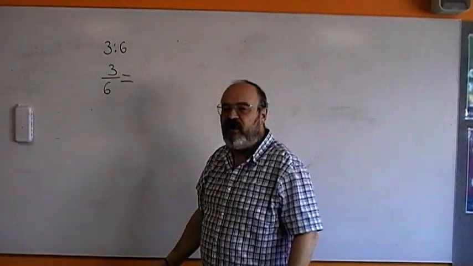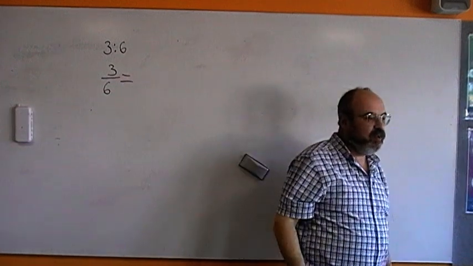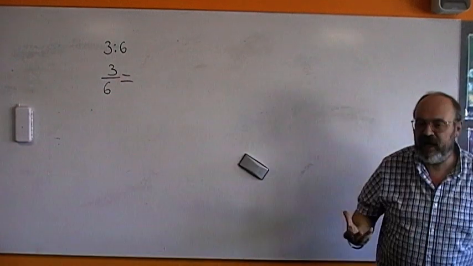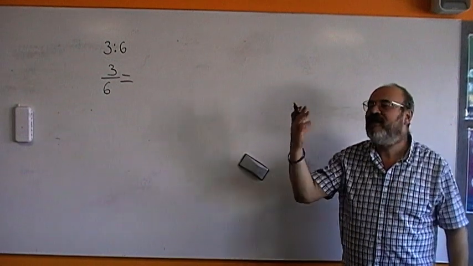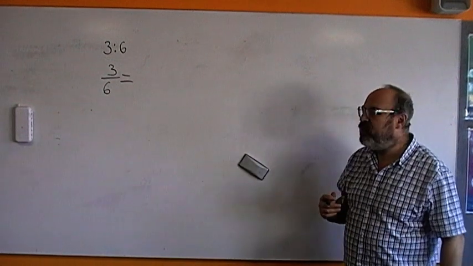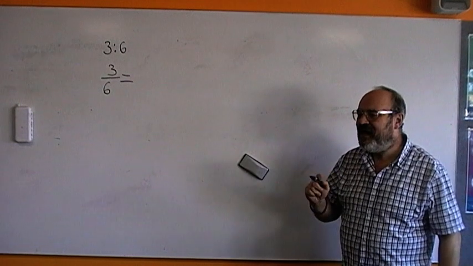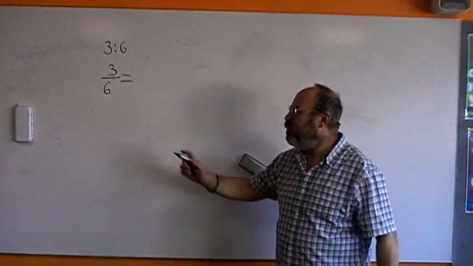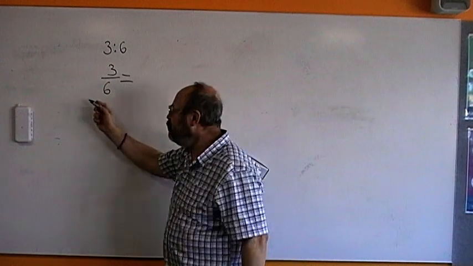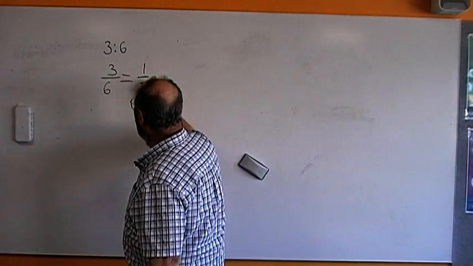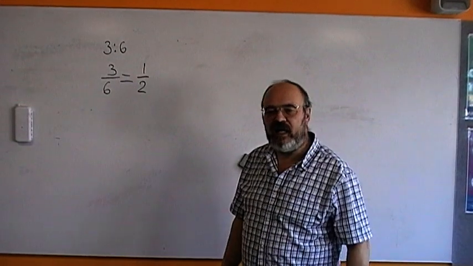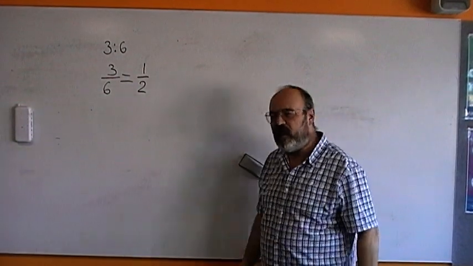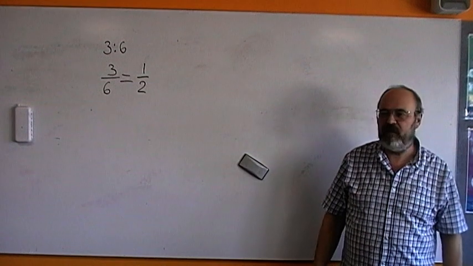So how do we simplify a fraction? It equals 1/2. But how do we find it? We divide both by the highest common factor, which in this case is 3. 3 divided by 3 will give 1/2. And it can't ever be a decimal. It has to be only whole numbers.